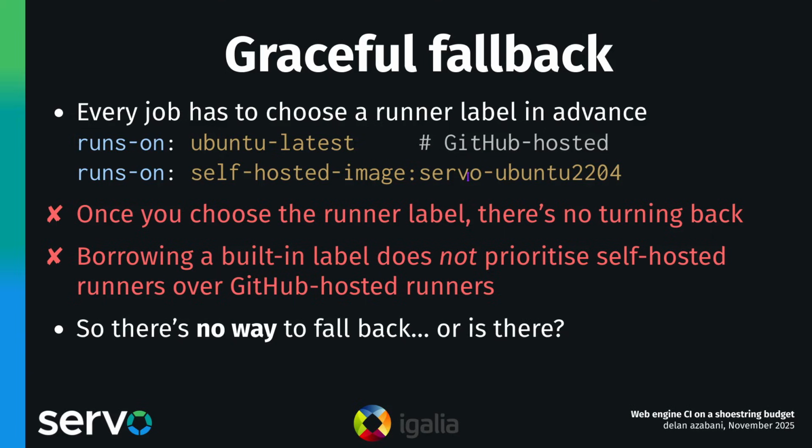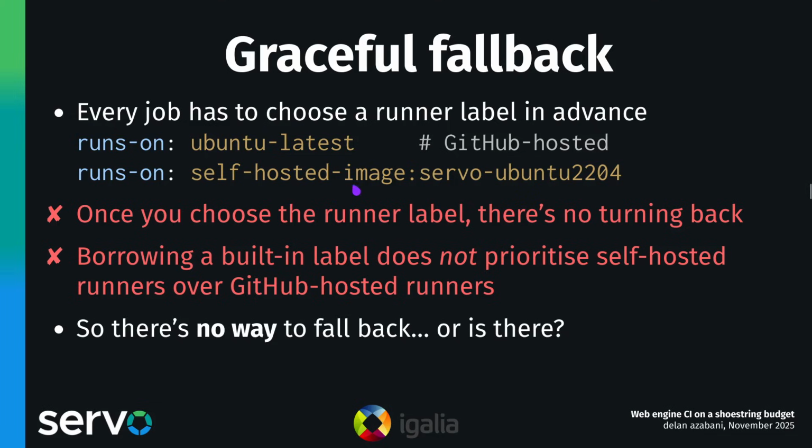Now, if you've decided that your job needs to run on a self-hosted runner, it can only run on a self-hosted runner. And now the outcome of your job and the outcome of your workflow depends on that job actually getting a self-hosted runner with the matching criteria and succeeding. There's no way for that to become optional anymore.